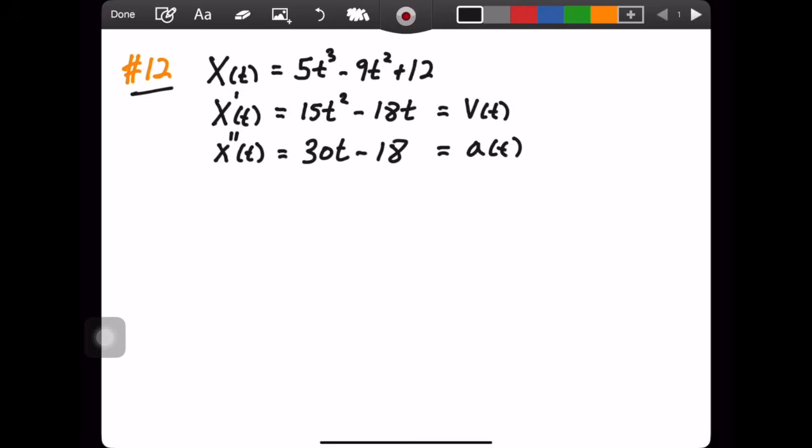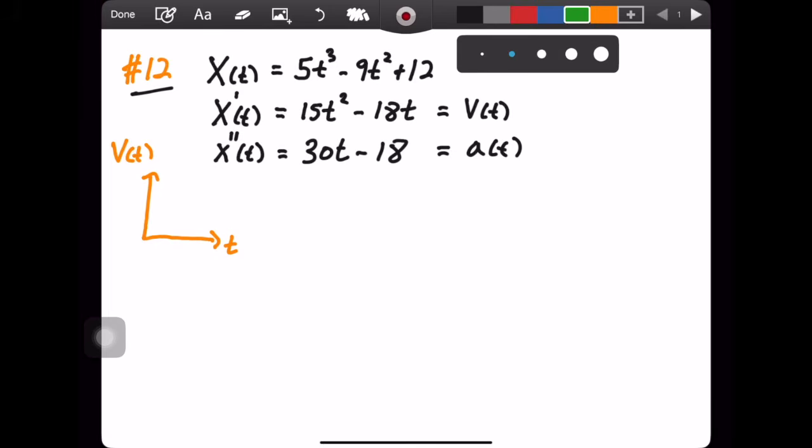So we are asked, at what time does the particle reach its minimum velocity? So you can think of it like this. Imagine that we've got some plot where we've got time on our x-axis and we've got velocity as a function of time on our y-axis. And so imagine that I'm going to plot what the velocity is at various different times. And so sometimes it could look like this, and sometimes it could look like that. All right, you can see how it varies over time.